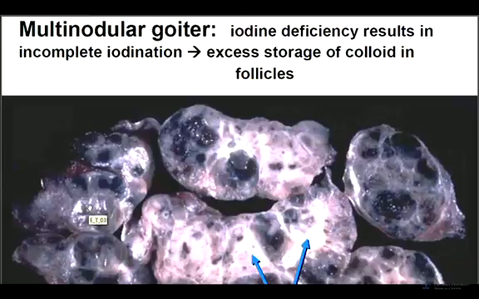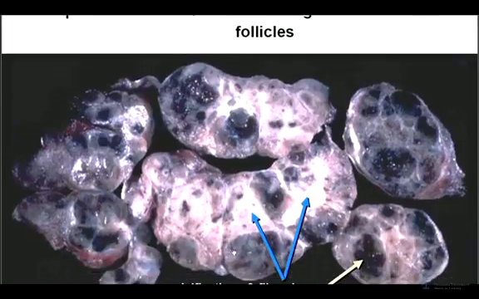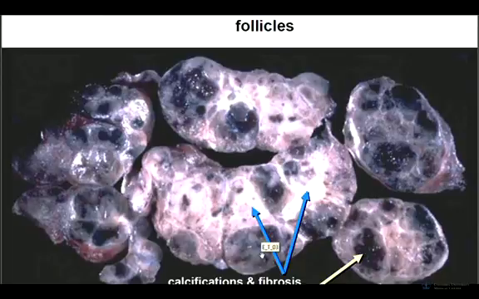Goiter. So you're doing the neck exam and you feel one or multiple nodules. If the person has iodine deficiency, it will wind up looking like this eventually because you're not resorbing the colloid because it's not iodinated. These nodules that you feel are full of gelatin-like colloid. It enlarges each follicle and is not taken into the cell. Some can get so large that they rupture into the adjacent follicles and they break through capillaries, causing hemorrhage. And the hemorrhage later heals with calcification and fibrosis.